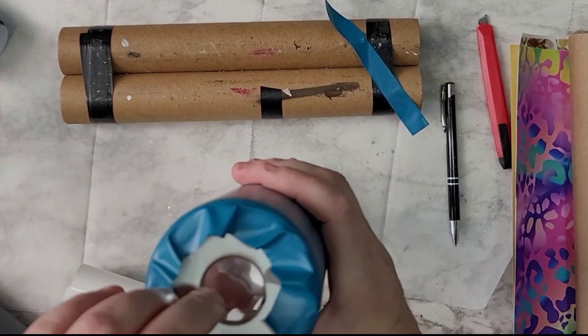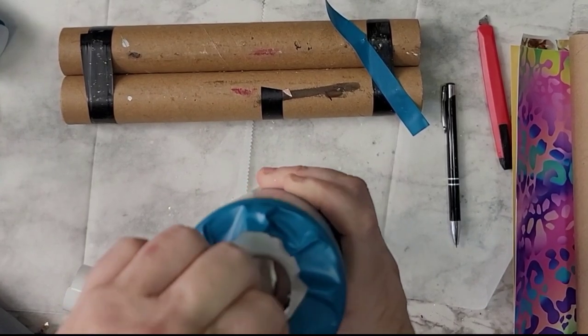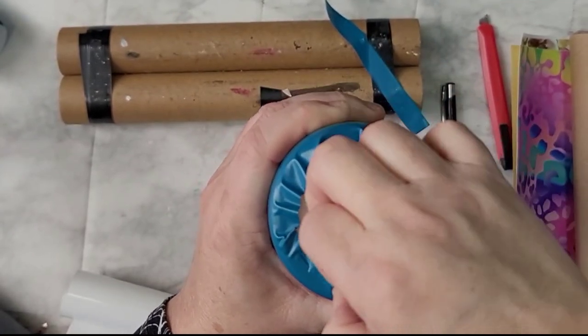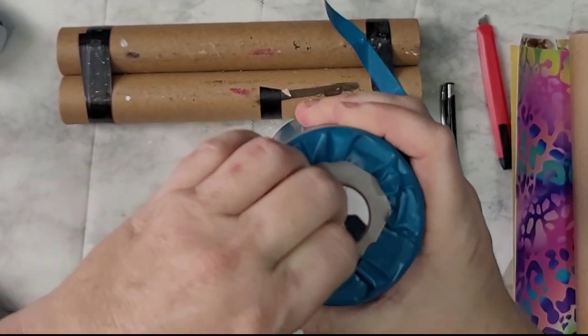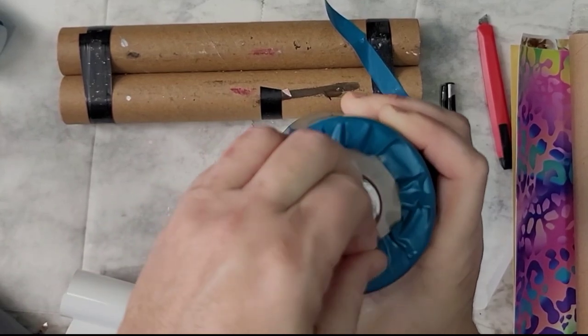I just take the heat gun, heat up that vinyl, and it basically gives you enough heat to where you can kind of stretch it over, and it just makes it stick so much better over that ridge. I was like, why have I not done this before? Why am I just finding out about this? Not that I'm just finding out, but why am I just now trying this?